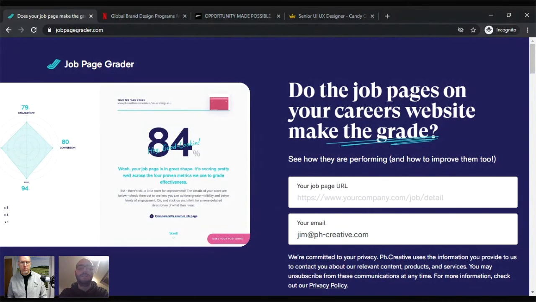If a candidate is on a mobile device, coming from Google, because that's where most searches come from, 7 out of 10 searches start with Google, they hit your key landing page on your careers website. And that's the first time they've ever seen your brand, they're beginning to hopefully immerse themselves in your employer brand. If that experience takes too long, then they're just going to go back to Google and go to one of your competitors.